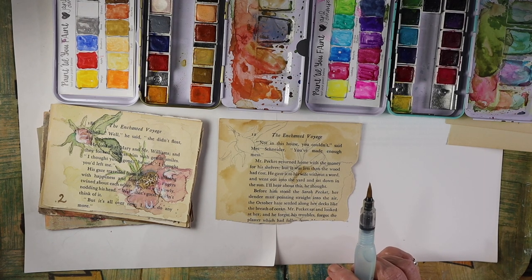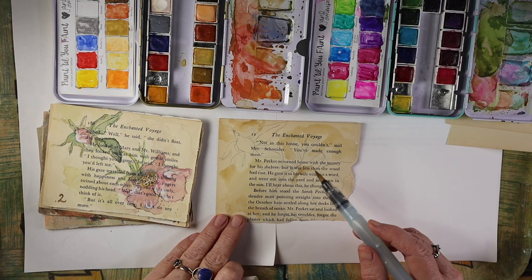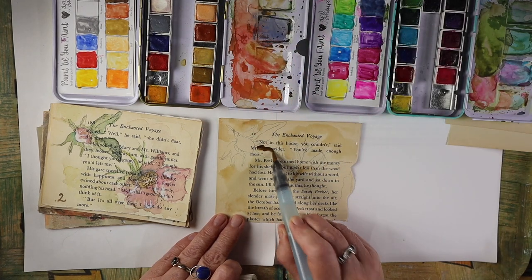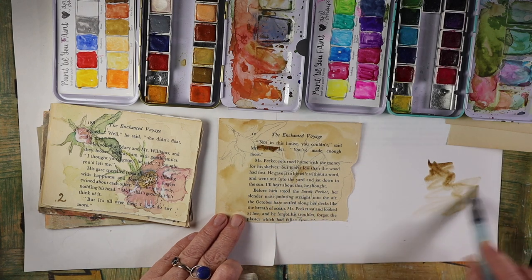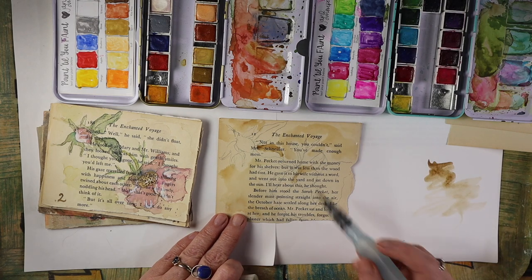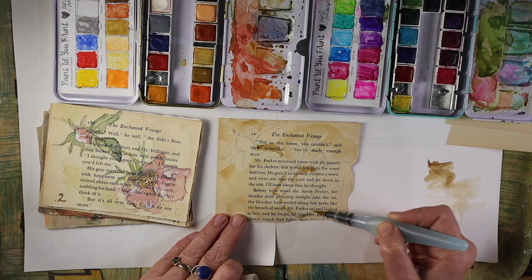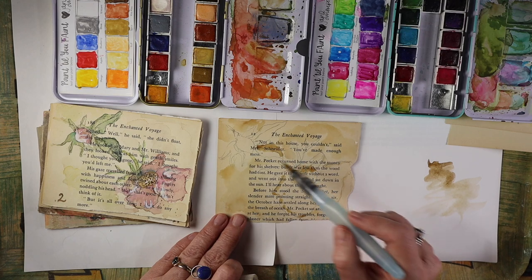Let me just move my focus here. And remember, less is more with watercolor. Let's see where else. Maybe I'll do a little bit in here. Oops, that's a little bit too much. I'm going to take some of that off with the brush. There. And I'm going to go over that with a little bit of green when I'm ready. And this will be all blended in once I put the pink colors in.